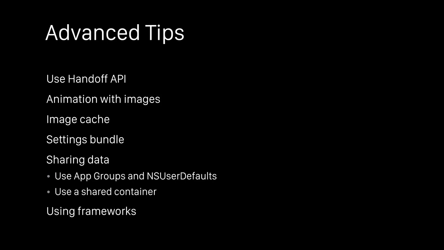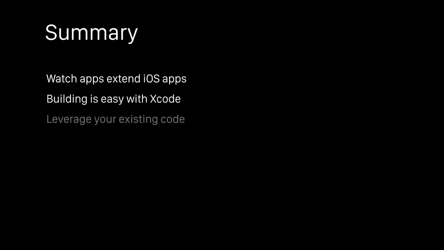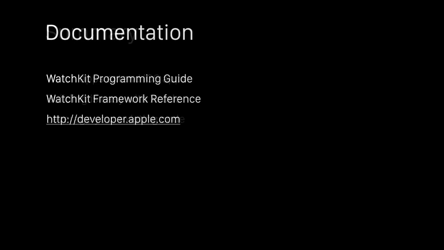We've covered what watch apps are, how they're architected, and what the WatchKit framework provides to help you build apps for Apple Watch. You've seen how easy it is to build your interfaces with Xcode, and you've learned some advanced concepts, including how to leverage code in your iOS app for your watch app. Be sure to read the WatchKit programming guide and check out the WatchKit framework reference to learn about the nuances of specific WatchKit objects. We're really excited to see what you create for Apple Watch.